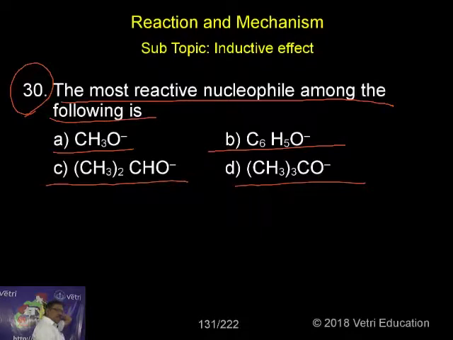The interesting fun information here is: what is a nucleophile, what is an electrophile, you must know. Nucleophile means any species which may be neutral or negatively charged, having affinity towards the nucleus. So in this case, everything is minus, so it is a nucleophile. The question is, which is the most reactive nucleophile?